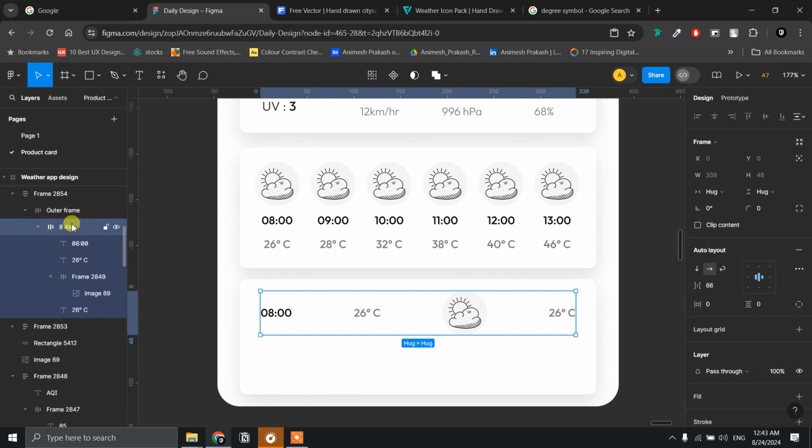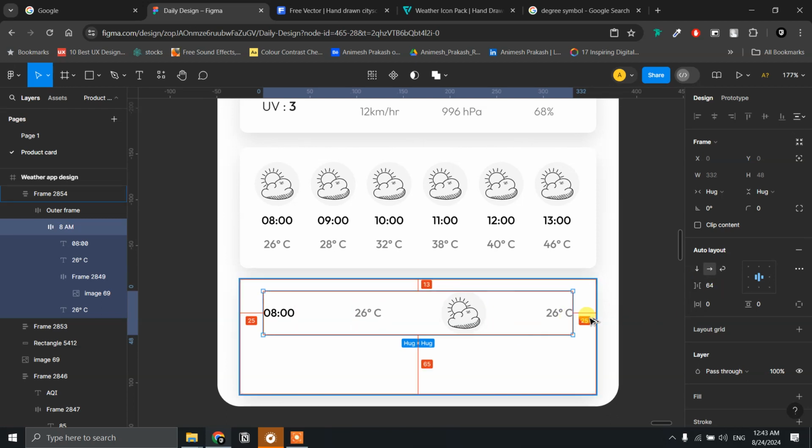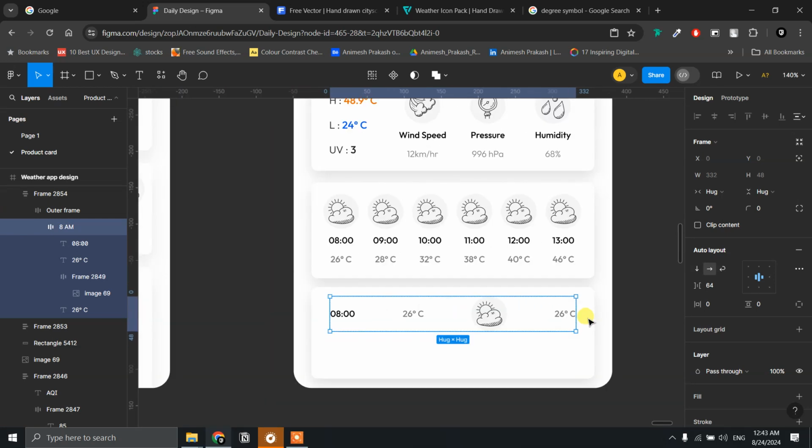So again, we'll select our 8 m box, decrease the spacing to 64. Now it is 25. Let's try 65. It's 23.5 on both sides. I think this will work for us.